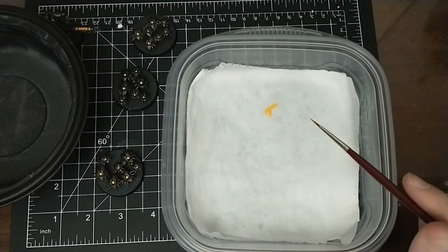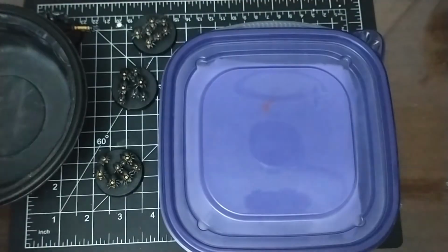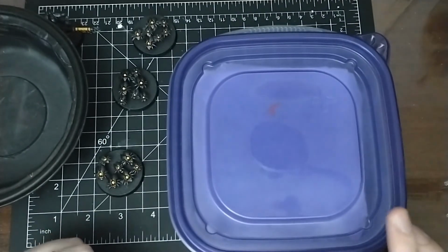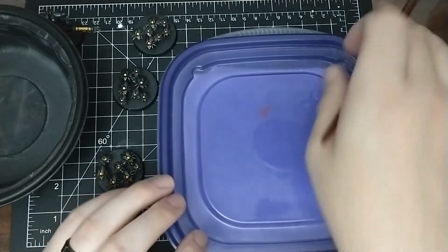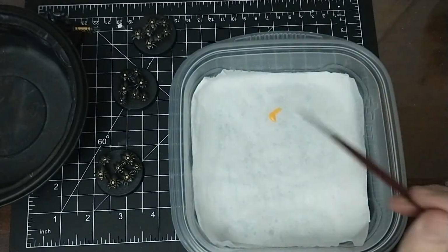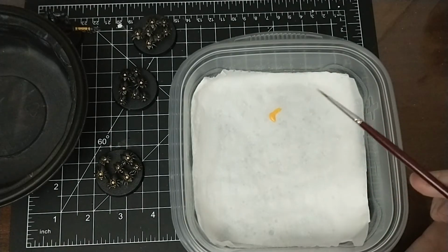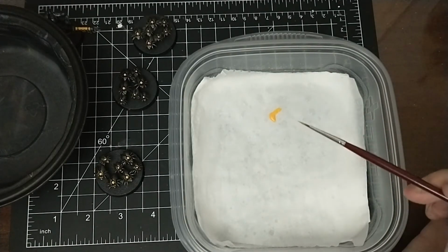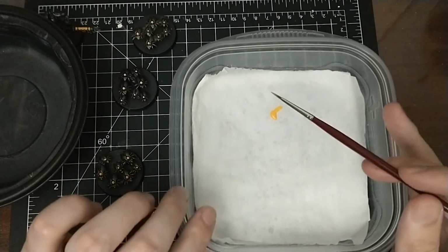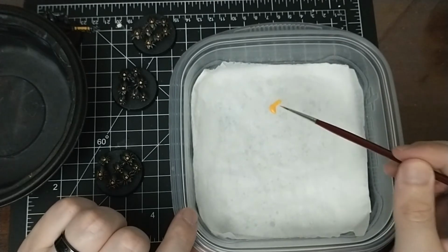Now again, you can just close this up when you're done and leave this sitting. Provided you don't live in the middle of the Sahara Desert, you should be able to, a couple hours later or a day later, pop this off and your paint will still have a little bit of moisture to it. Test it, learn how often that works or how long it stays for you, and see what you can do with it. Personally, there's pros and cons to both methods. I prefer the wet palette.